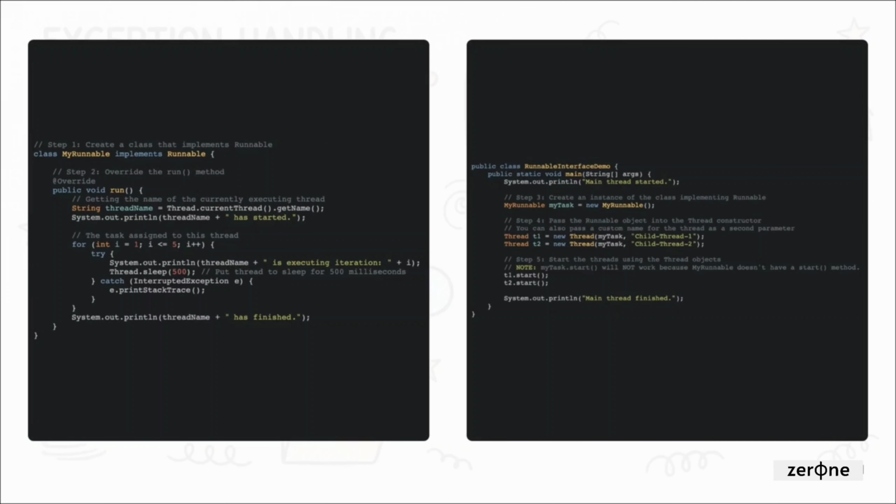Because of that inheritance trap, let's look at the second method, which is pretty much the industry standard. Instead of extending a class, we implement the Runnable interface. You implement Runnable, you override the run method, and then, here's the trick, you pass your Runnable object into the constructor of a brand new standard Thread object. Why is this better? Because you only implemented an interface, your class remains entirely open to extend a different parent class later on. It's so much more flexible.